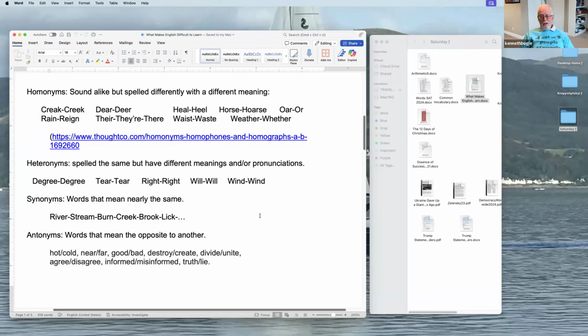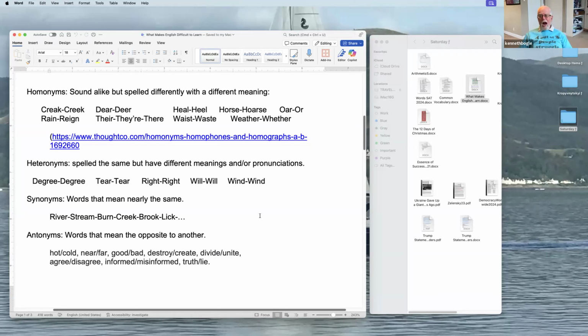Or right, I am correct. I am the one that is right. All right? Will, or let's see, will or will? Oh, will meaning future tense. I will do this tomorrow. Or will, a document that I make up to tell people what I want them to do after I'm dead and buried. All right? Don't get too quick on that.